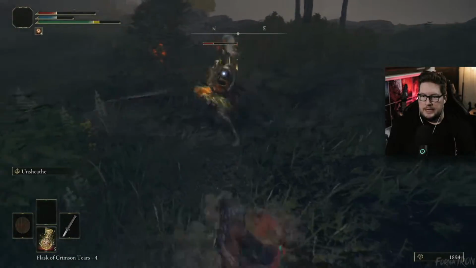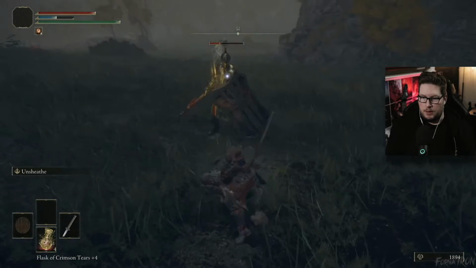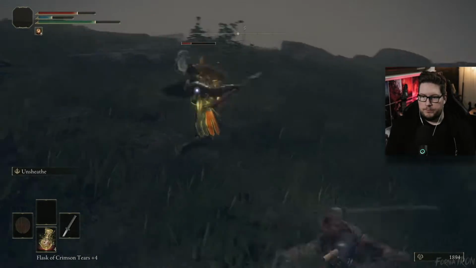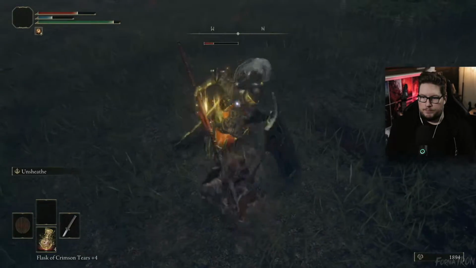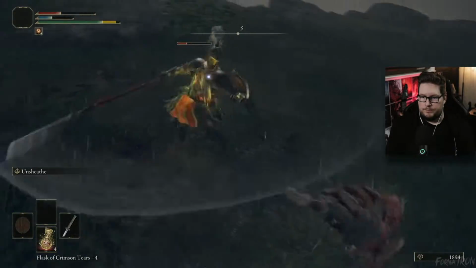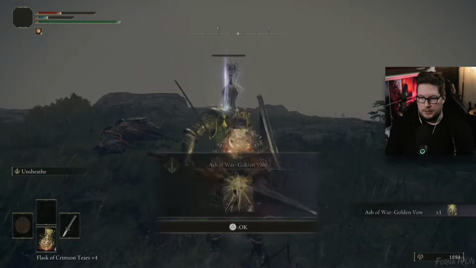Oh, yeah. So he's put that buff on himself. I'm roll spamming there. Cut it out with the shield, buddy. All right.